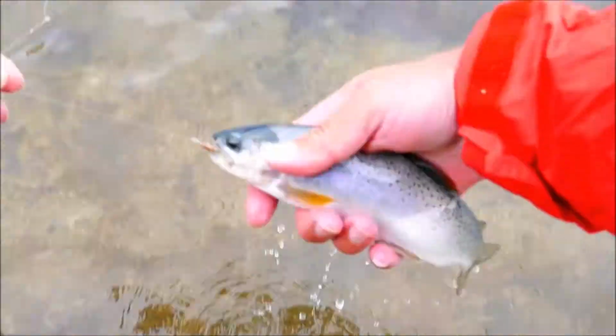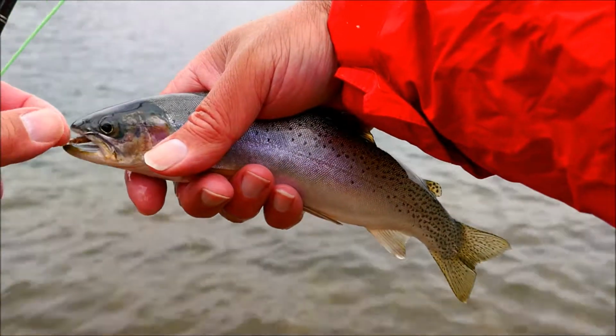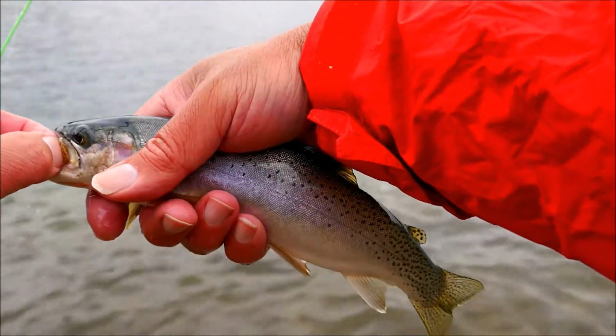Fish in the tank. I've got a lot of fish in here today. This lake didn't used to be like this before. When they were stocking it every 4 years, there were way fewer fish. The ones you did catch were big. You know, they were pretty good size. Not that I'm complaining today. I've caught a lot of fish, and some of them have been good size. So here we go. He took the Denny's Calabatus nymph.